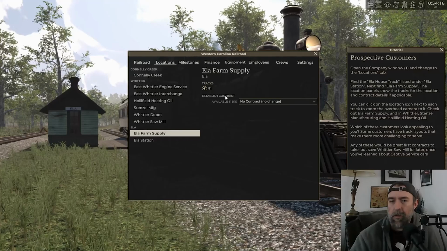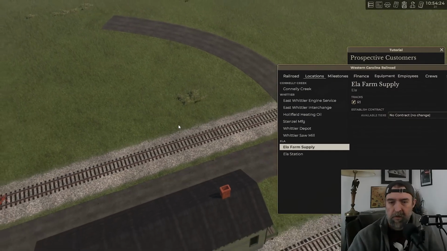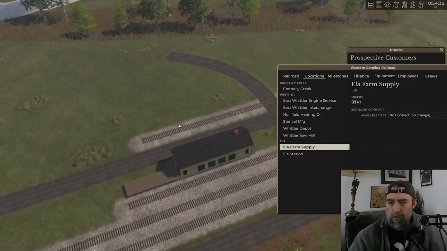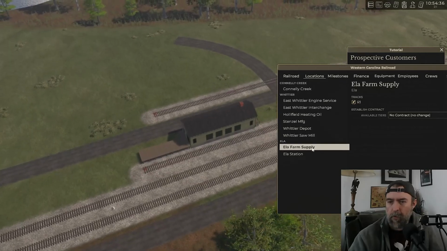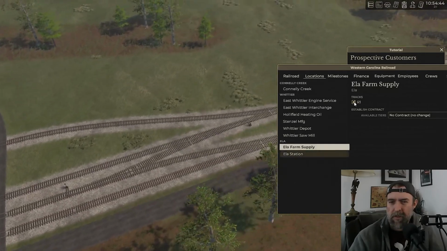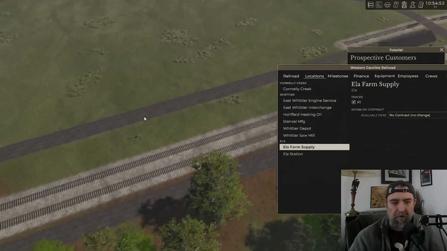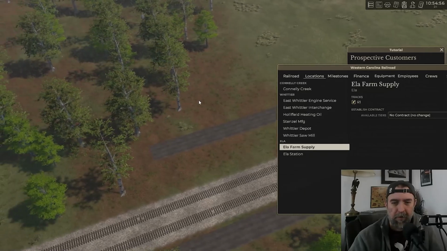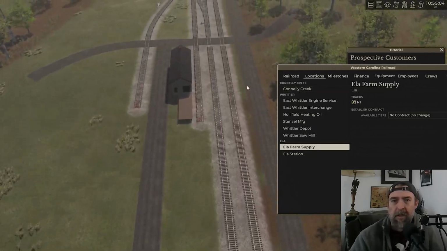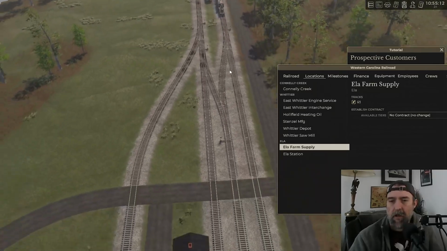Check out Ella. Okay, let's see where it's at. This is it right here. Really, Ella Farm Supply is behind the station? Is that the station? No, that's not the station. What are we looking at? I'm kind of turned around now as far as where we're at. I don't even know where our train's at in relation to this. There we are. Okay, yeah, it is down. All right, that makes sense.